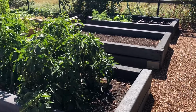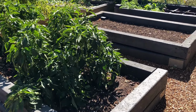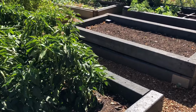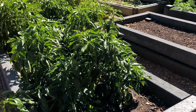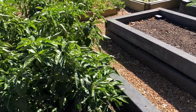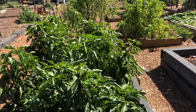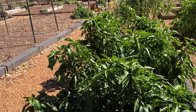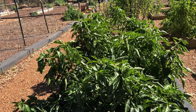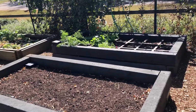Here's another bed. This would be your standard raised bed. And I'm not sure what these are. I'm not sure if it's a plastic or what this is, but very, very good growing space. And usually the least amount of soil that you want to grow in is 4 inches. I try to do more, but 4 inches will do well.